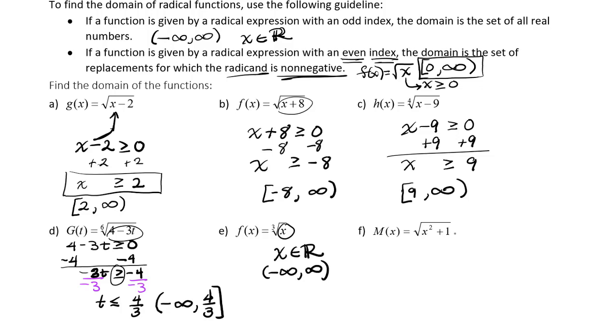Now let's just double check this. I'm going to graph x squared plus 1. X squared is a parabola, and it's been shifted up 1. There is never any point in which x squared plus 1 has negative range values. It never crosses the x-axis. There are never any negative range values for the radicand. So, x squared plus 1 has no restrictions on it.